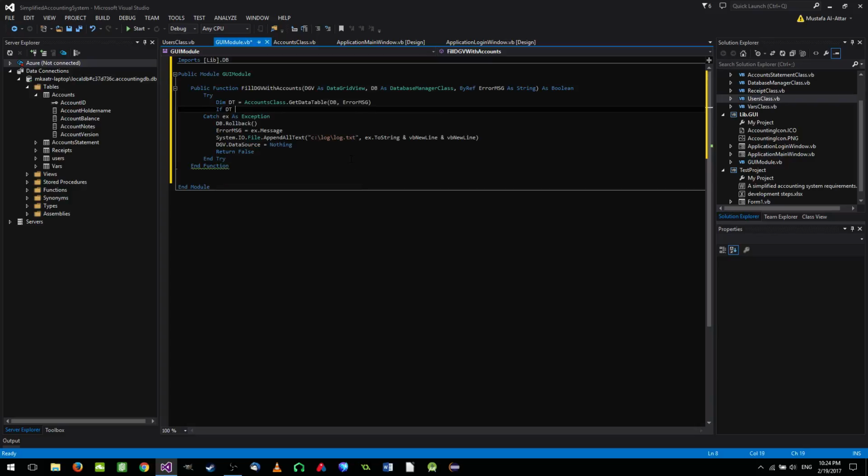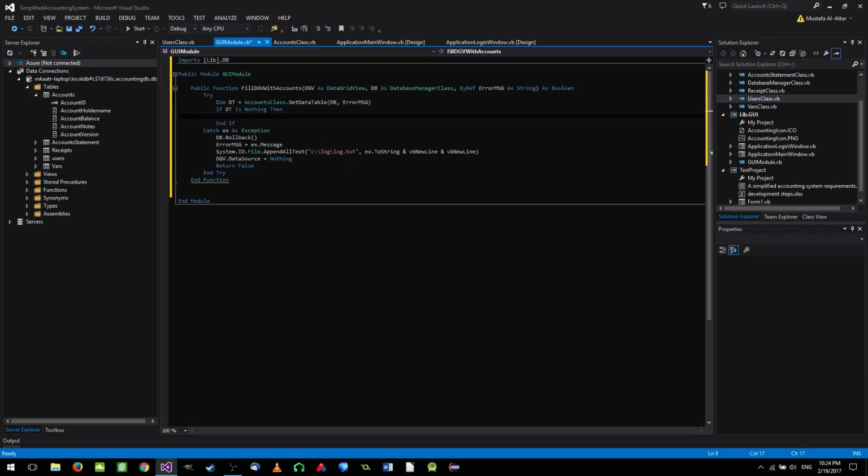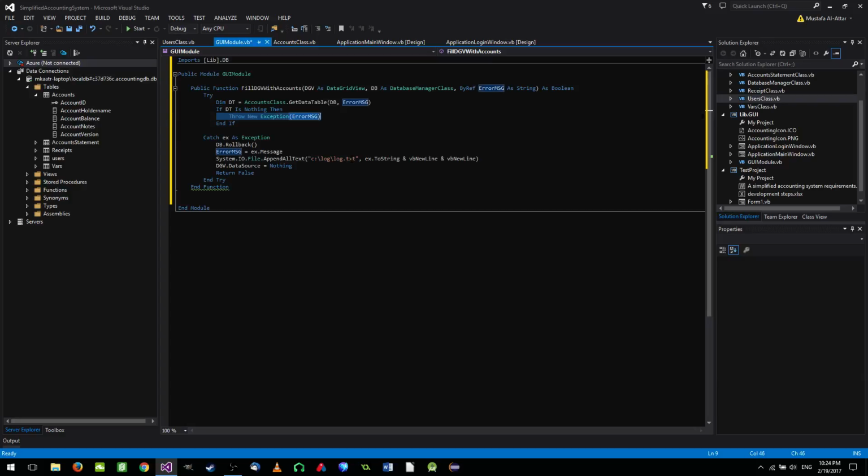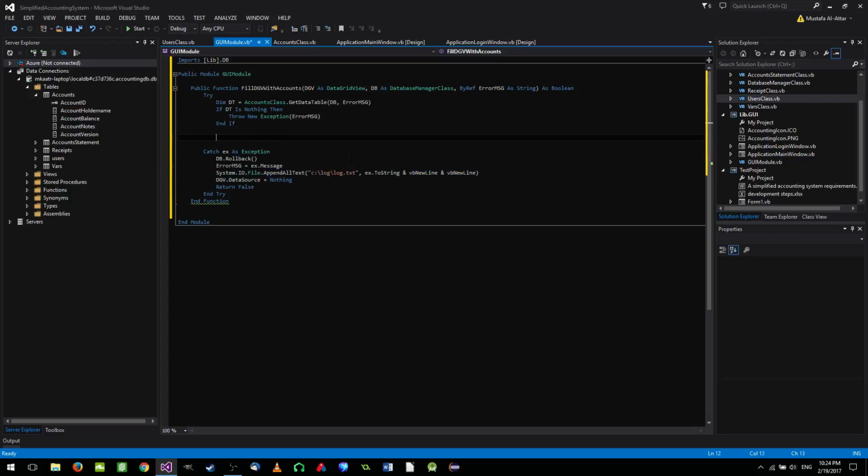So if dt is nothing, then throw new exception error message. So if I get an error message, I will pass it here and move the control to this part. Okay, now if I didn't get any error message, this means everything is okay.